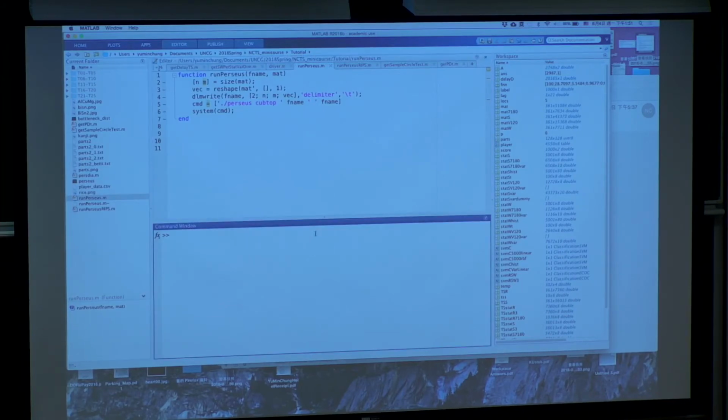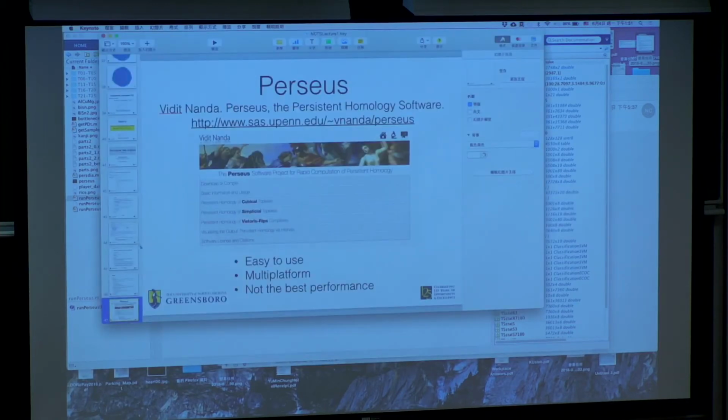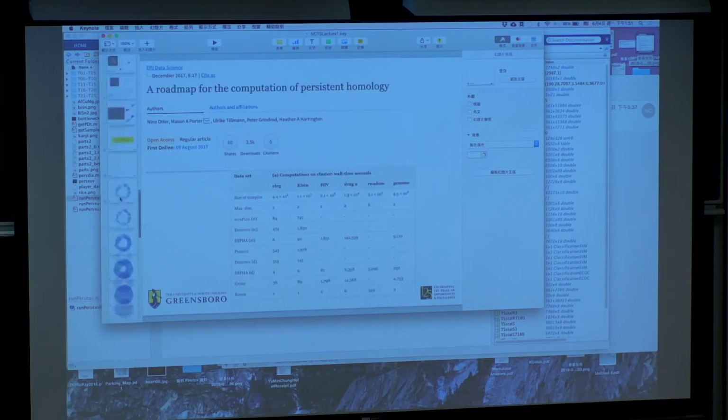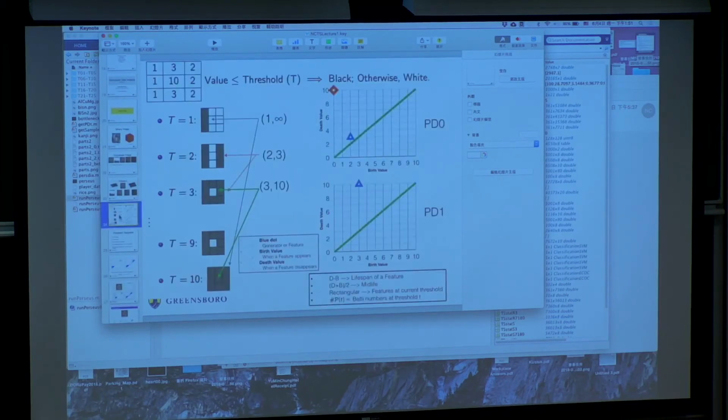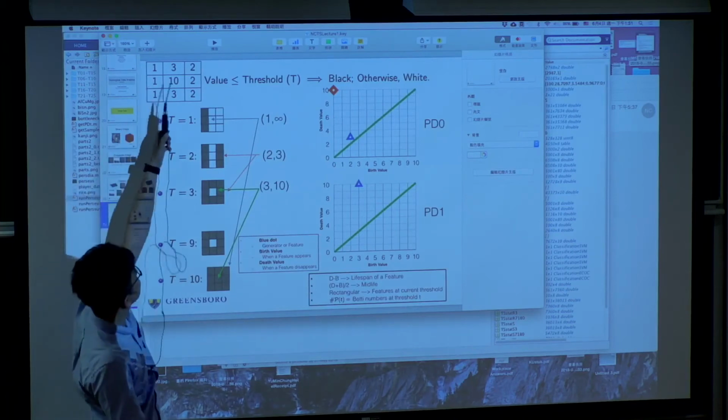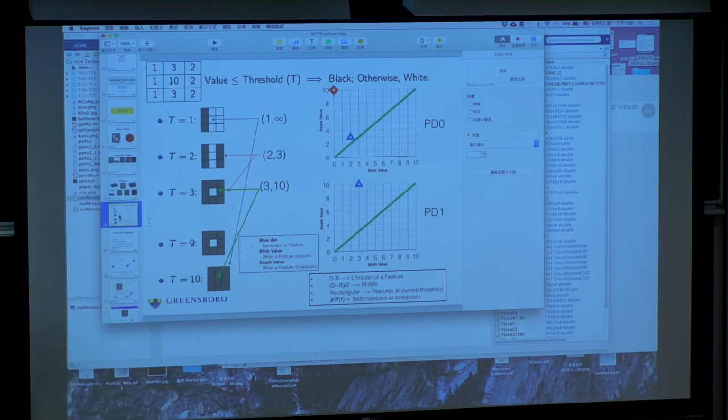Cool? Okay. So let's play with this. Let's do a very simple example. This is the toy example we did in class. Suppose I have this image: 1, 1, 1, 1, 3, 2, 1, 10, 2, 1, 3, 2.